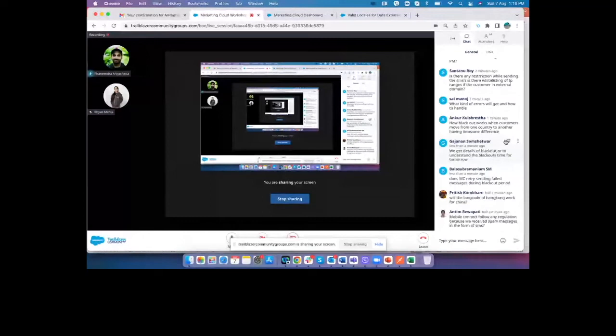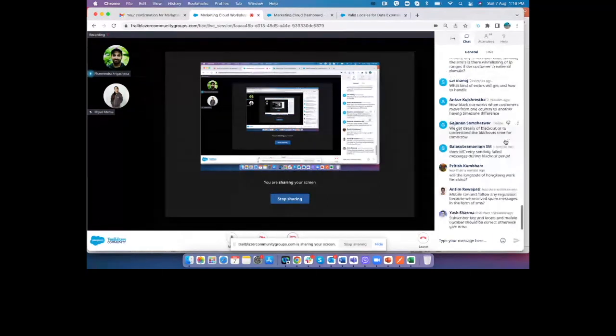Does Marketing Cloud retry sending failed messages during a blackout period? When you are in a blackout period, the messages won't go from the Marketing Cloud instance. Let's suppose you sent messages today at 9 o'clock, and blackout starts at 10 o'clock. From 9 to 10 o'clock, I think it does retry all the time, because your message will still sit with the carrier only, and Marketing Cloud keeps pushing the carrier to check what the response is. The blackout period is just for not sending any SMS from the platform. It won't stop any kind of responses. It will always check the responses and talk to the carrier for the next 72 hours.